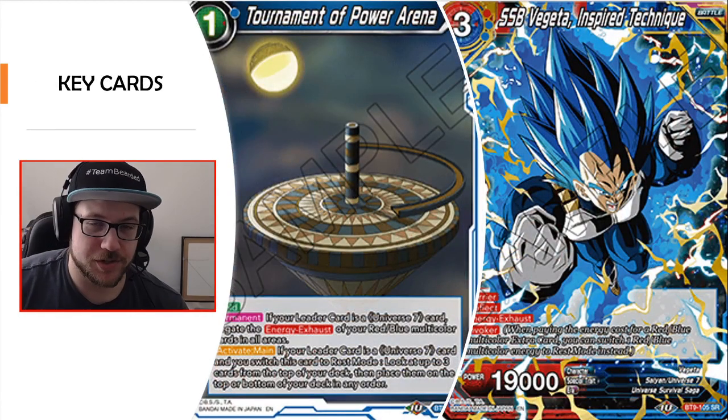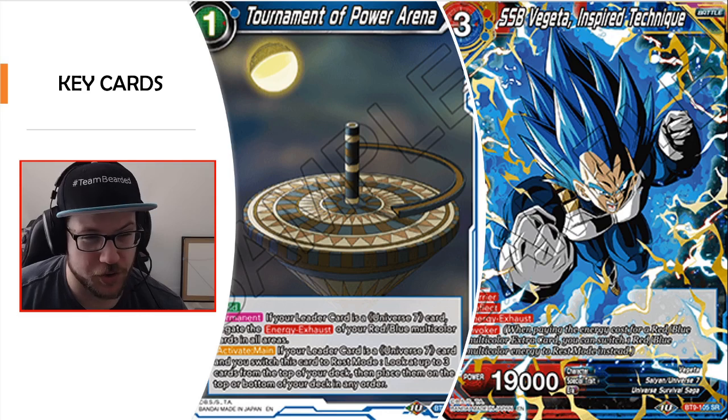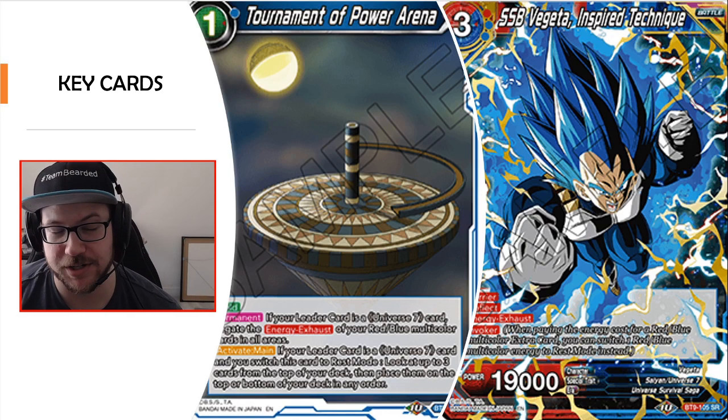So, key cards: Tournament Power Arena, SSP Vegeta Inspired Technique. In Tournament Power Arena, you need to make sure you have it so all your red-blue multicolor cards get rid of their energy exhaust, because this deck doesn't play the Mecha Frieza check land.